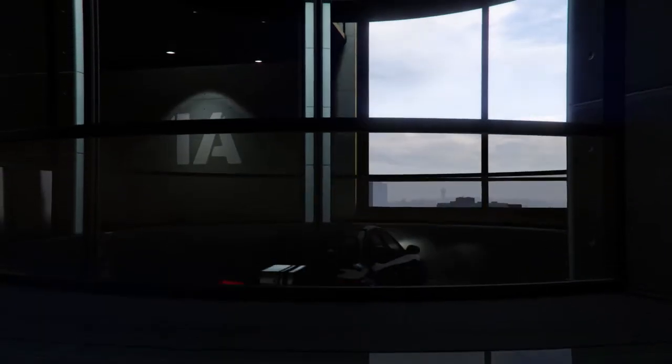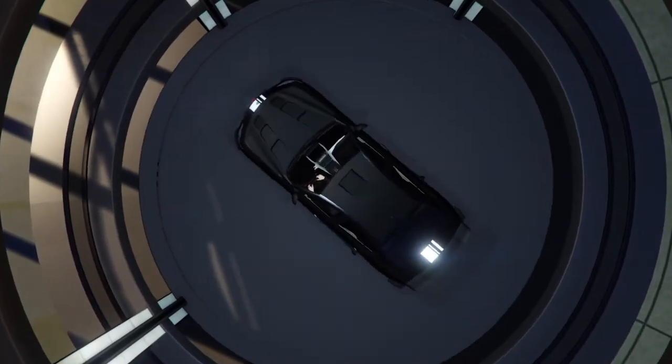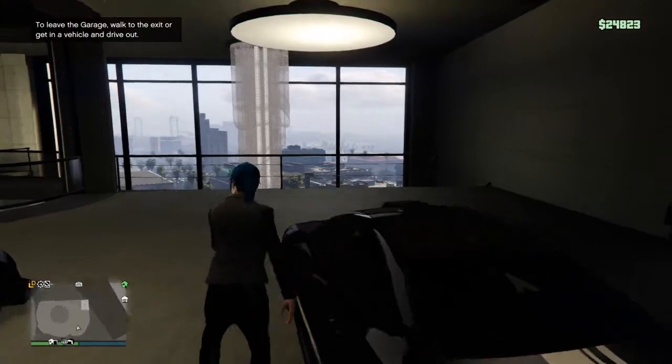It drives really well. It feels great. It's rear-wheel drive. It has tons of customization. Like I said before, customization is through the roof. It looks pretty nice. It has four doors. Not to mention it's in the sports class, so you can use this in sports races.